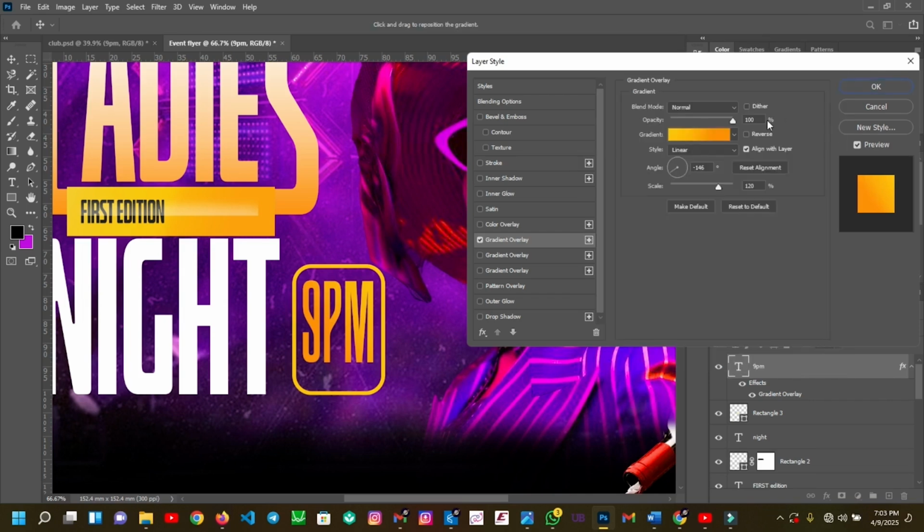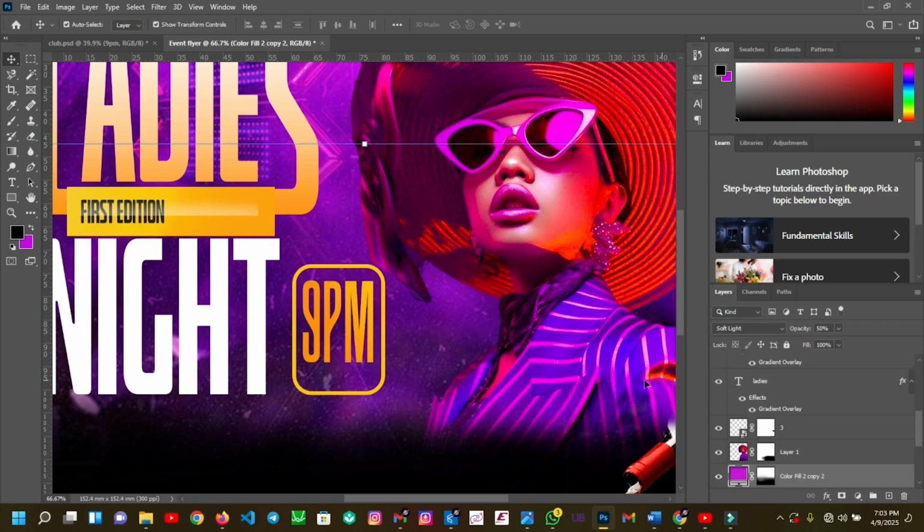After that, we set our angle to -146, or you can even change it to -150 like this. All of them is cool. After that, you just do some touches to it as you want it. So something like this is okay.